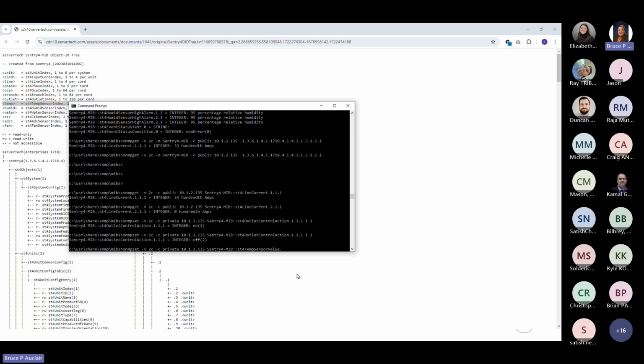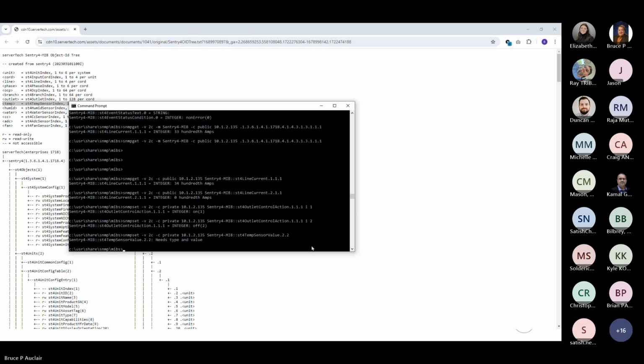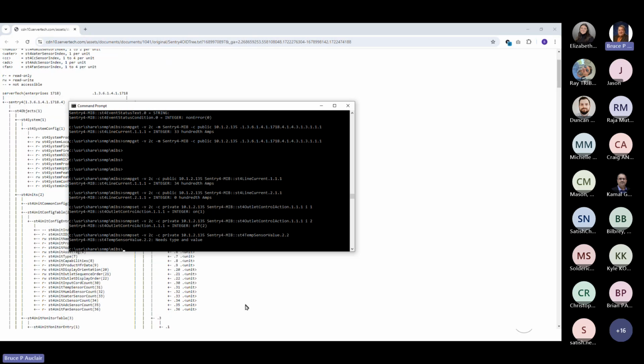Nope, second unit, second sensor. And I missed something.